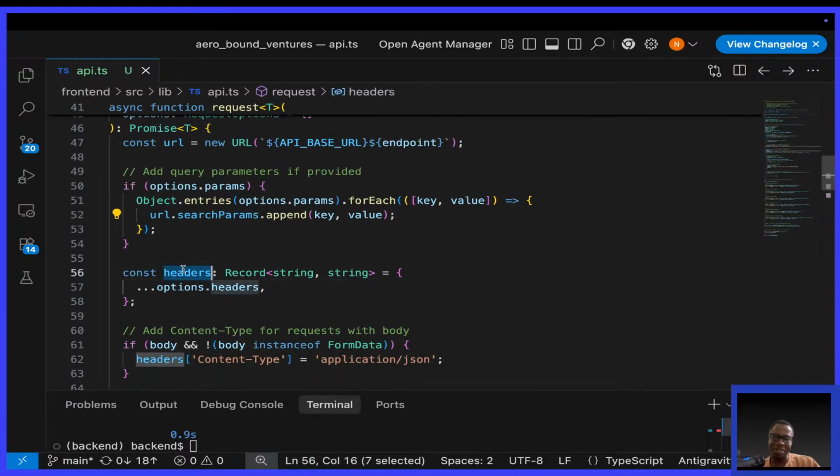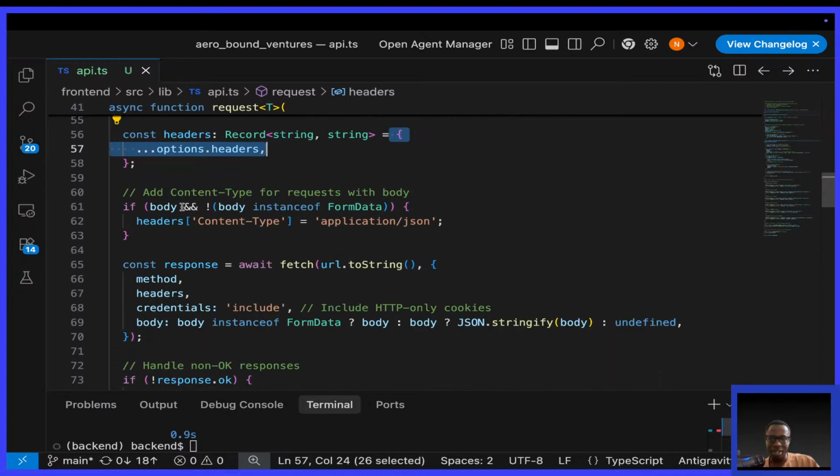Then if there's any header, we build this headers object by using this spread operator, saying options.headers, and of course it has been annotated as a record. The spread operator, these 3 dots, means spread in JavaScript or TypeScript. So it means apply everything in options.headers in this object.